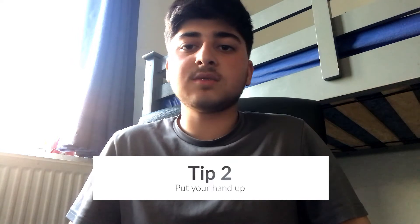Another tip that not many people talk about is to put your hand up more in year 10. You're more active during lessons when you put your hand up and you're constantly answering the teacher's questions. I personally did not put my hand up much before year 10, but once I got into year 10, I started putting my hand up more and gradually started understanding everything more as well. When you put your hand up, you're more likely to consolidate the information you learn in class. And putting your hand up isn't just for answering questions — you can also ask your teacher questions, especially when you don't understand something about the topic.